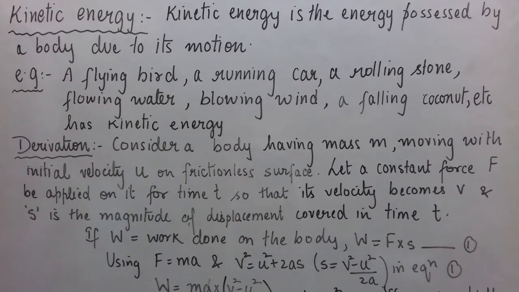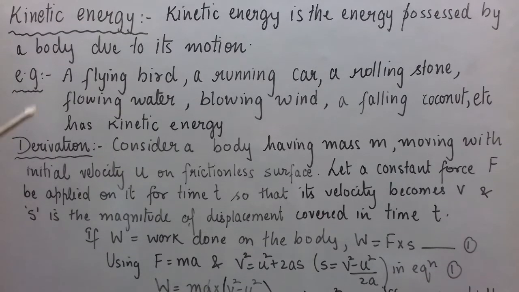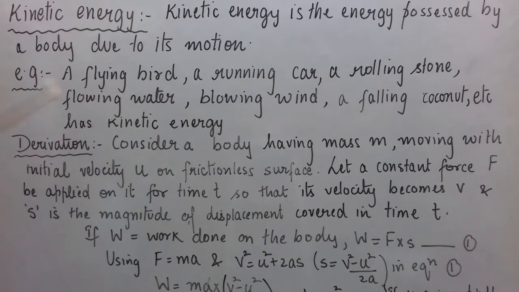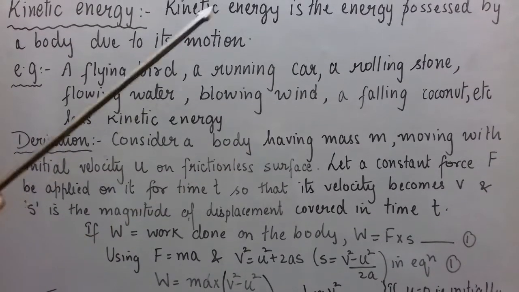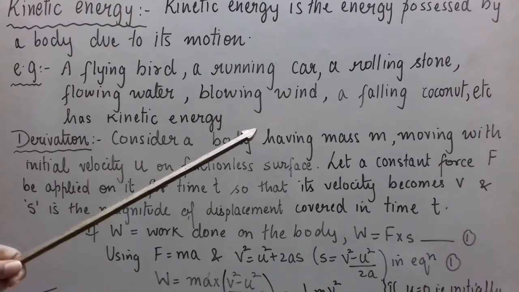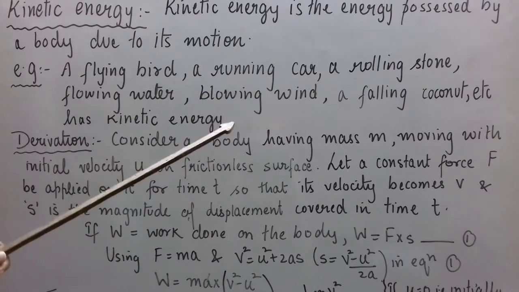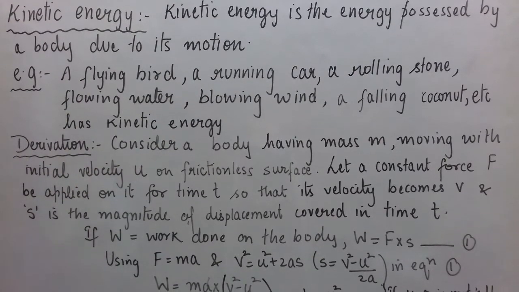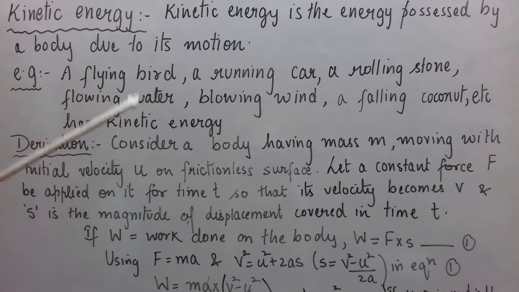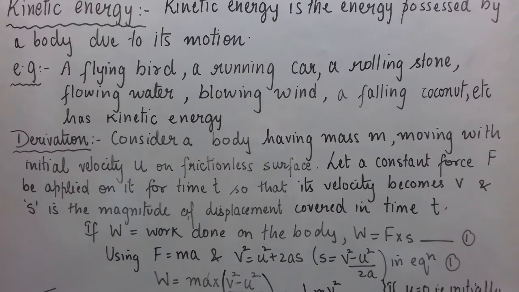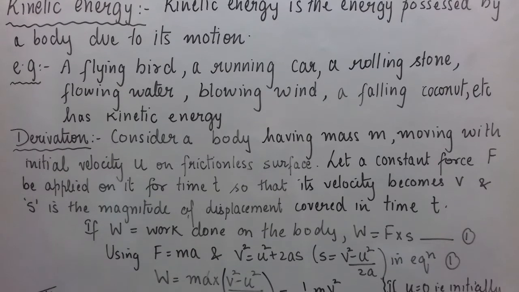But at the same time, we know that anything in motion, we have experienced in day-to-day life, that bodies in motion have kinetic energy. But think about a falling coconut and compare it with a falling grape. When you compare a grape and a coconut, if both are falling from the same height, you know who can do more work? Coconut. Similarly, when we talk about a running car and a running train, who can do more work? A running train. So from this we can say that kinetic energy must depend upon the mass of the bodies.